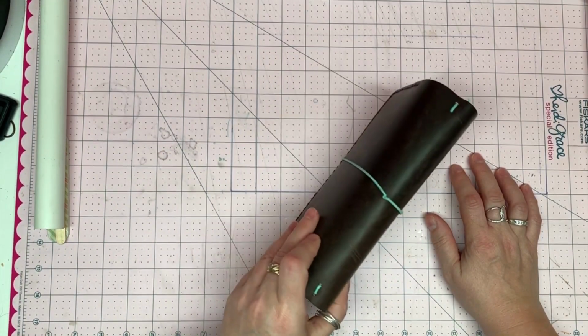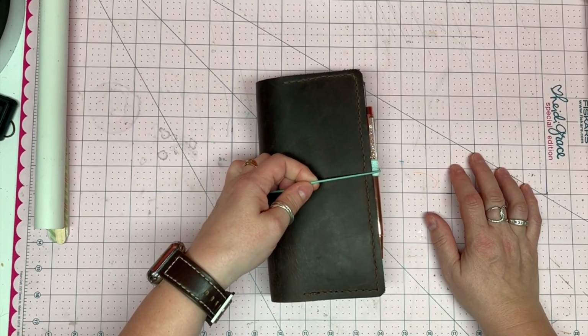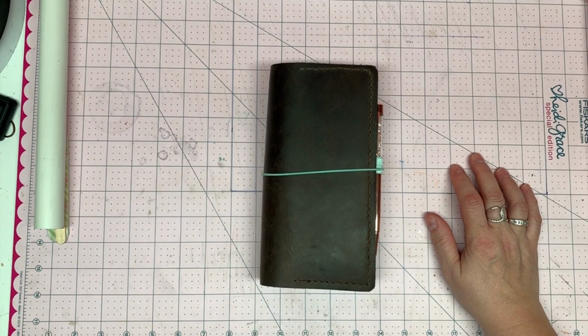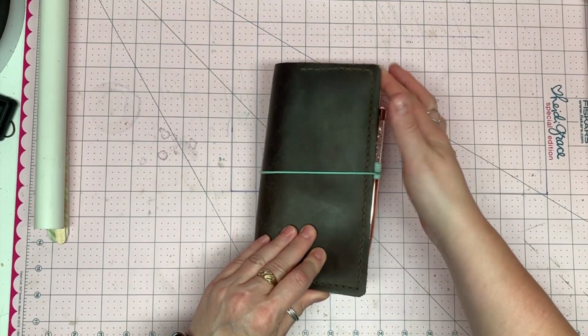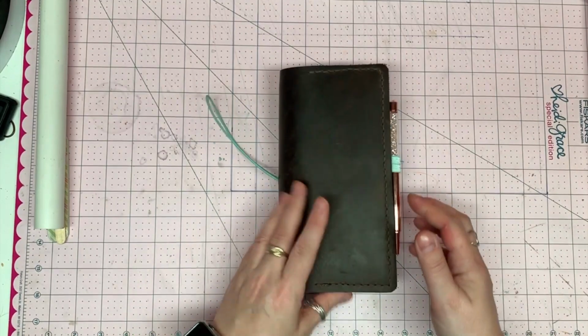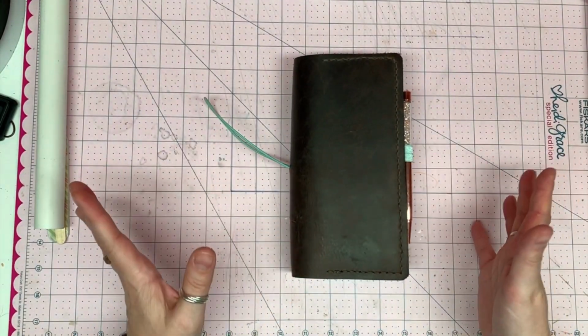I had someone ask me on Instagram what kind of inserts I had in here. This cover is one that I made. I pulled the strings from a different cover. I just liked it with the brown. This is Michael's leather, and I just sewed it together to make some pockets. But anyway, I'm going to show you what I have in here.